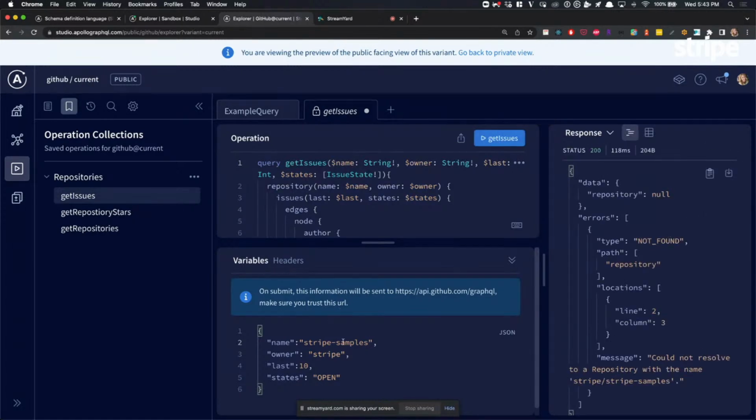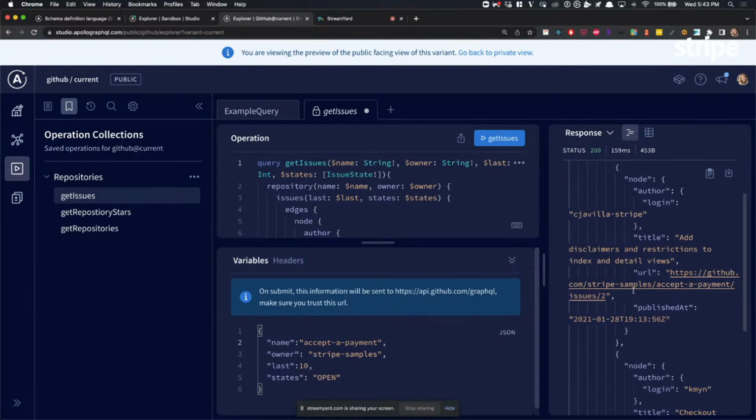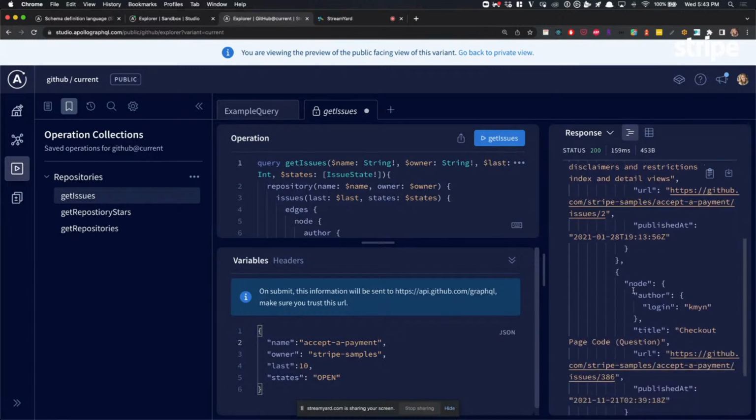No, stripe-samples is the organization. So if you do stripe-samples as the org, you can do accept-a-payment. Accept a payment. Okay, cool. Great. Okay, so now we see some issues here.